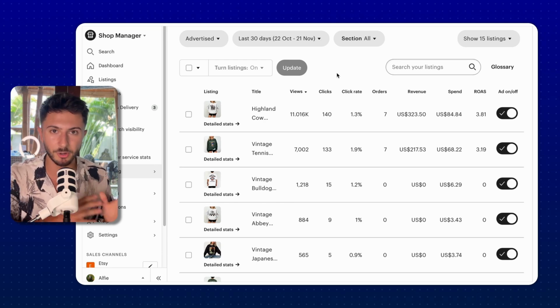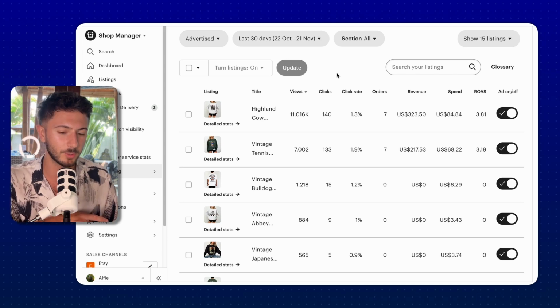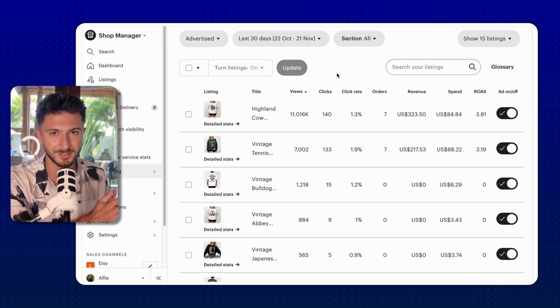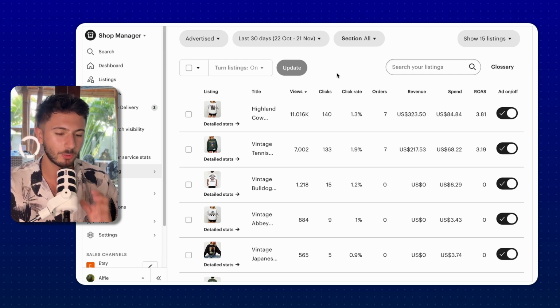So I would then go away, and any products I put out or any products I'm designing going forward, I would make sure that I'm putting a lot more products on my shop in this direction and for these keywords. So yeah, that's one very simple, easy way to use some of the Etsy ads data. And now I want to move on to a little bit more of an advanced strategy here.